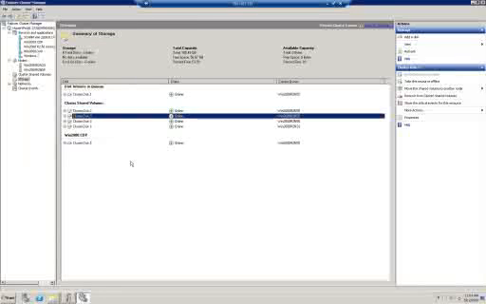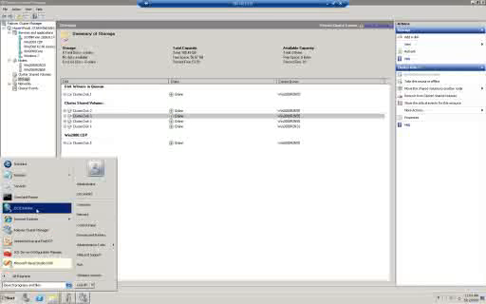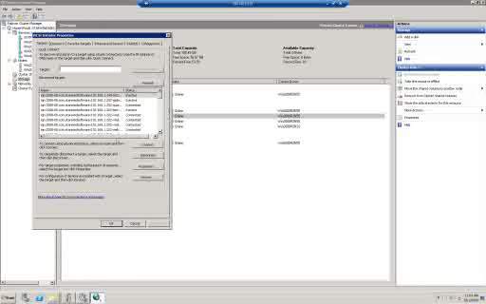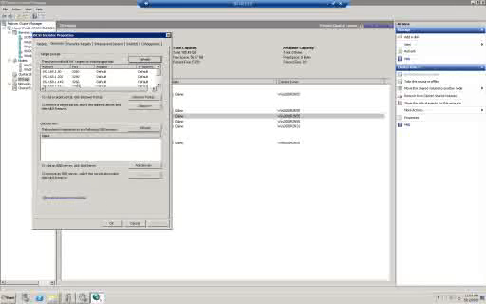Once it comes back up, you simply fire up the Microsoft iSCSI initiator, as you can see here, and ultimately you plug in the IP addresses that are associated with your storage boxes, and that'll present the targets. Now, where it's a little different than VMware is that you actually have to physically connect to both targets.